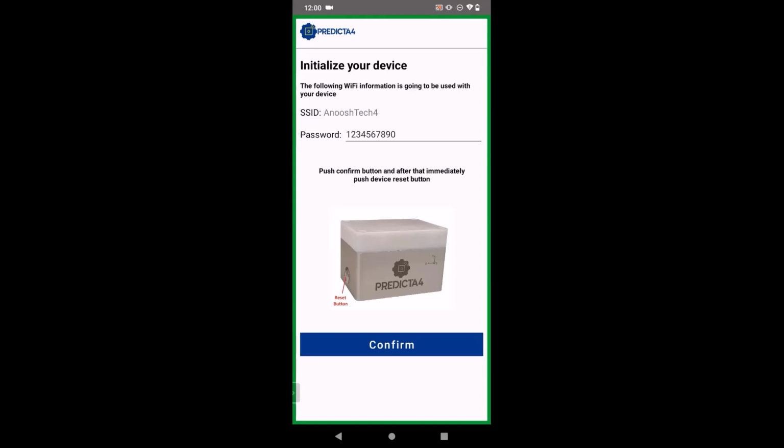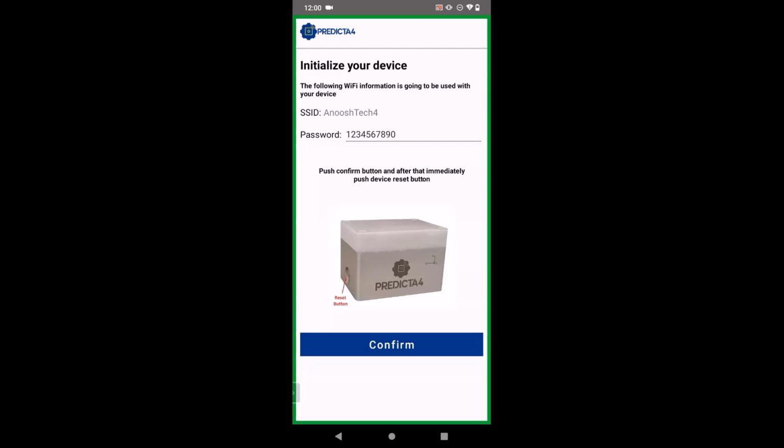Then at this step, you need to make sure that the SSID for the Wi-Fi and the password are correct. To explain a little bit more, when you are using your phone and the setup app to set up your P-Cubes, first of all, your phone needs to be connected to the same Wi-Fi that is going to be used by the P-Cube device. That's the first point. Then make sure that the same Wi-Fi is listed here, including the Wi-Fi name or SSID and its password. This is necessary for the P-Cube to be set up correctly.